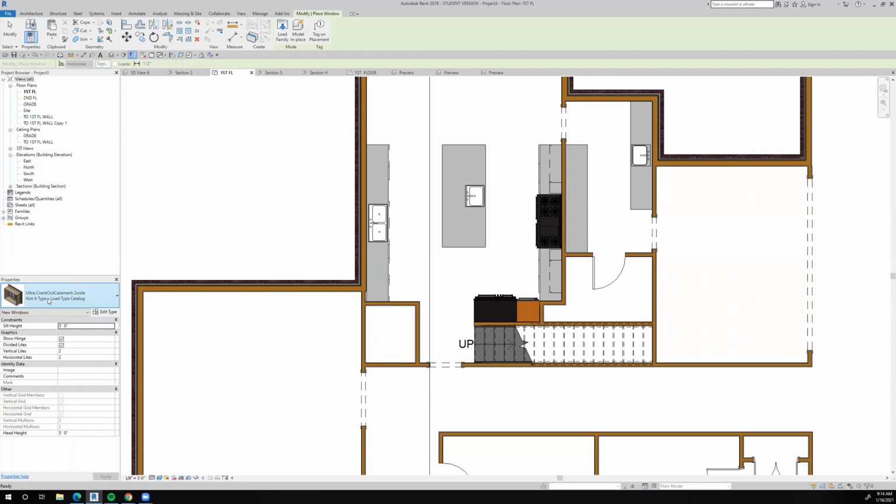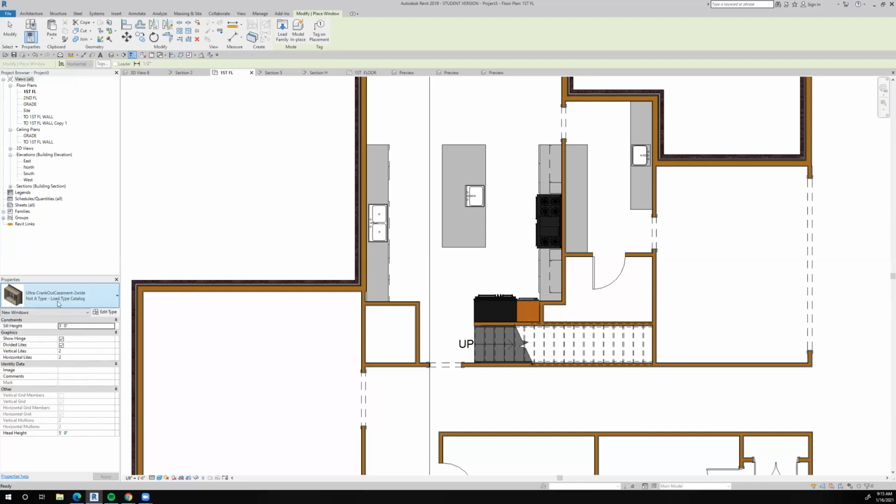And I like Kolbe windows for Revit. I've never actually used them in a project though. But the reason that I like Kolbe windows is they're very responsive to me. When I see that there's an error in their model, I send them an email and I say, hey, this particular issue isn't really correct in your model. And I get an email back right away from their technical support. And they say, thank you, we'll fix it. And usually within a day, they send me the modified model, which addresses whatever my issue was with it. So I like them from that point. I think they're a good quality window. I just haven't actually used them in real life.